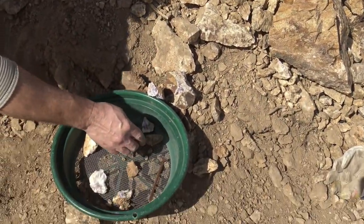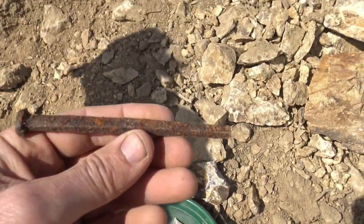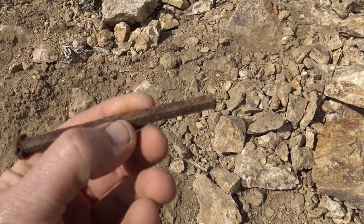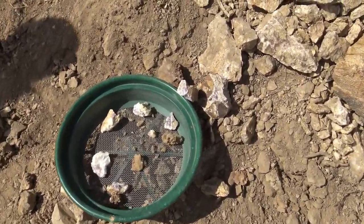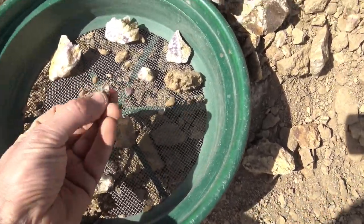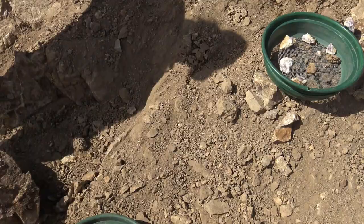That's the trick, you gotta keep digging till you find a pocket. And of course, where I was digging earlier, I found an old artifact, a square point nail. The old West. But that one I'm not taking home. I'm gonna leave it. It's not what I'm looking for. But where was that other one? I found a really good one. Yeah, that's a beauty. And of course, I still have some stuff in the bag.